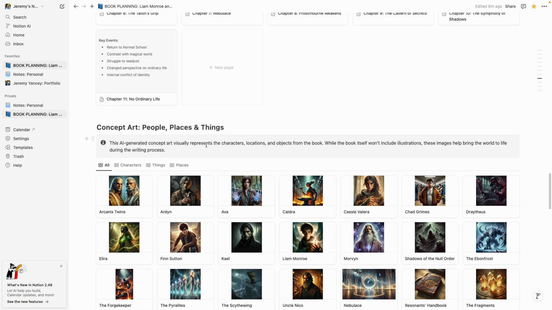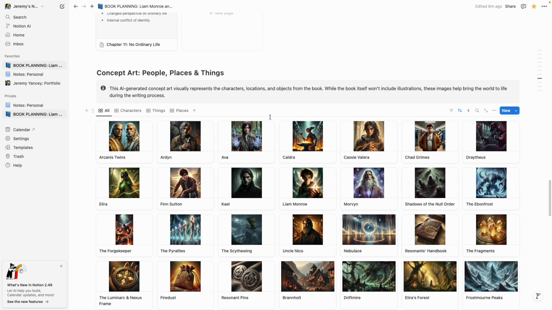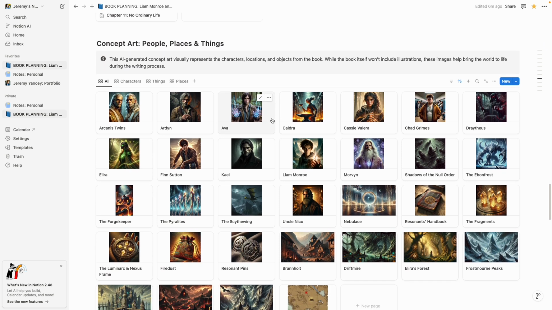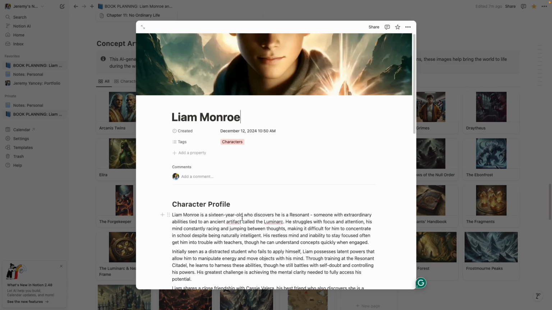Concept art, this is all AI generated stuff. The book's not going to have any pictures, but I've done this more just for the sake of world building, having that visual inspiration here. So you can click on a card and it's got a profile, like all the information about the character, a picture.